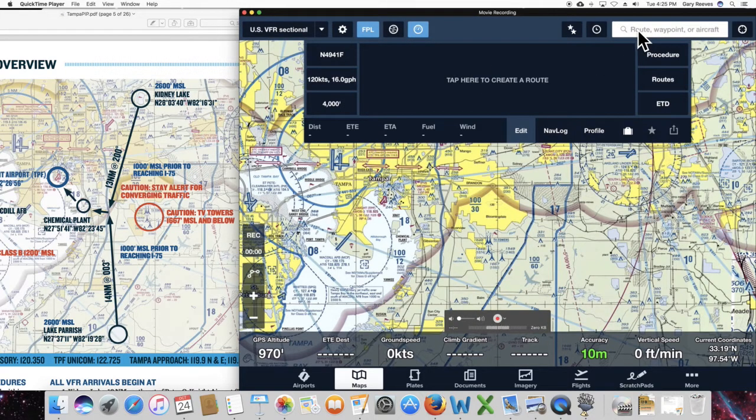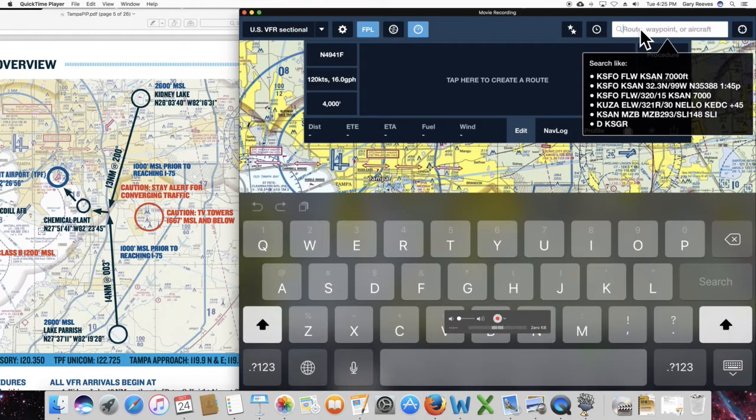I prefer just typing in the route, so I'm going to touch my cursor right there, and I'm just going to put in the waypoints I saved. Kidney, Entry, Chemical, KTPF. Save it.